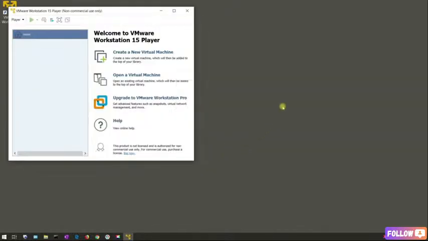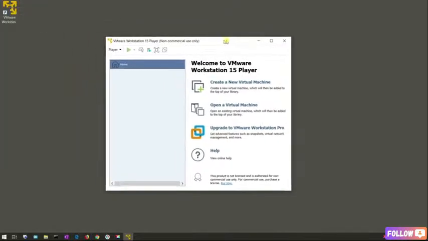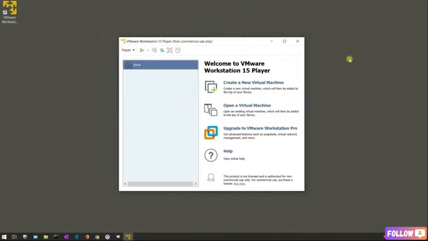Alrighty then, so this is the Workstation Player window. There it is, in all its glory. That's what it looks like. Very simple, yet very powerful. So at this point, I'll offer congratulations because you have installed VMware Workstation Player. I want you to play around and be familiar with some of the menus before you start hacking, okay? So right now, let's install some of the other components for your lab.